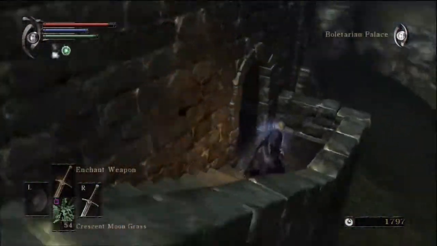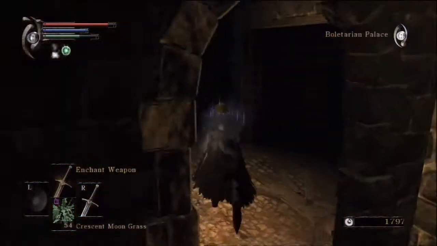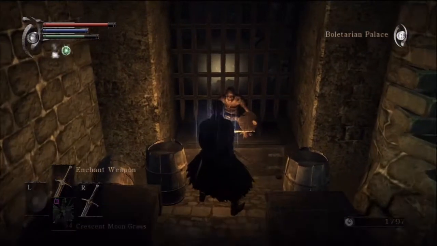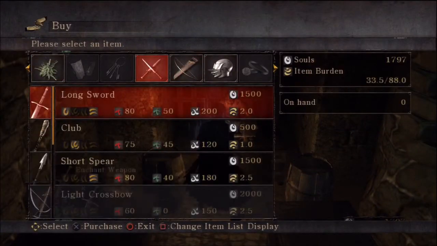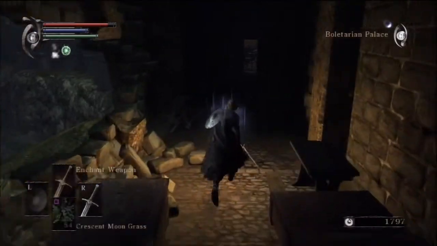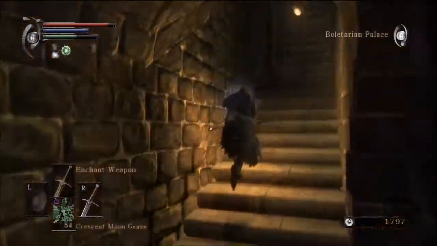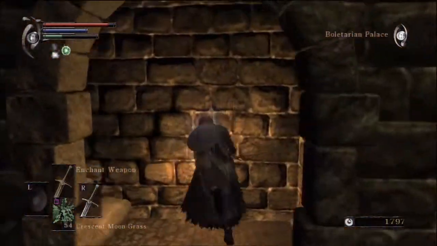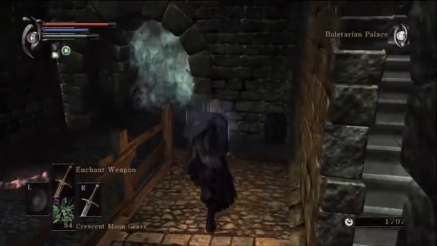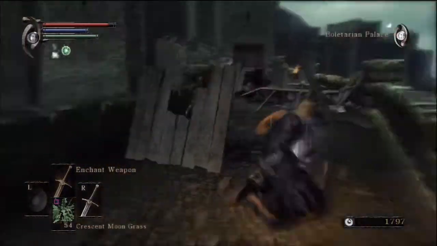Actually, there might be something I want from that merchant now that I'm thinking about it. Let's take a look and see what he's got. Hello. Nope, I was right. We don't want anything. Alright, let's go back to the fog door that we passed up earlier. There we go. Step through here to the third and final part of the Lord's path.